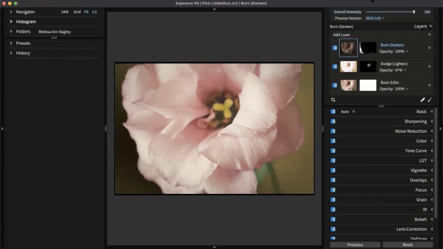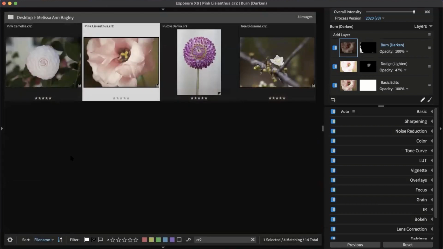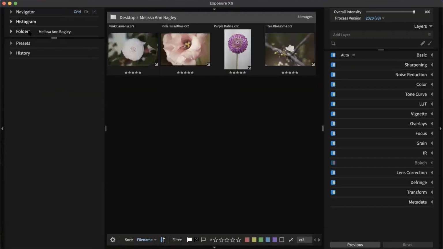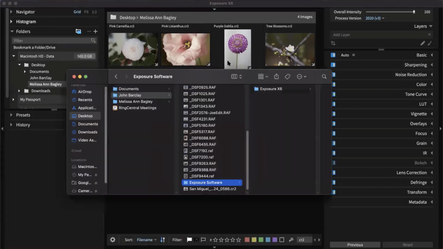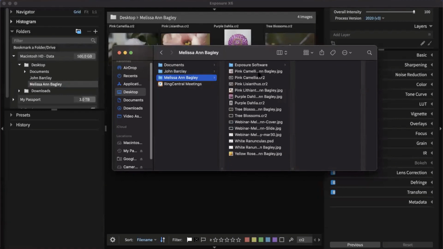Now, if you remember earlier in the demonstration where I said that we're looking at images in the same folder on our desktop, and then I brought over my handy dandy Finder window and said, hey, we're looking at this folder of images, and right here's where our sidecar files are. So if I was going to collaborate with some other retoucher, or I edit on multiple computers, all I need to do is have this folder of images in a place where I can access it from multiple computers, or that it synchronizes to multiple computers, and it will synchronize exactly between both computers.